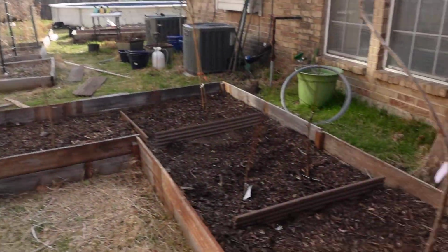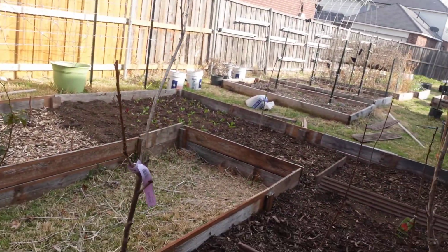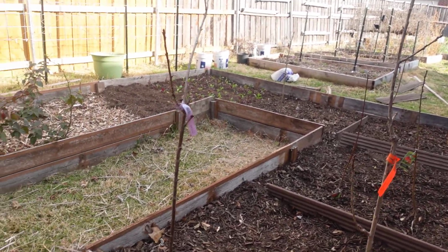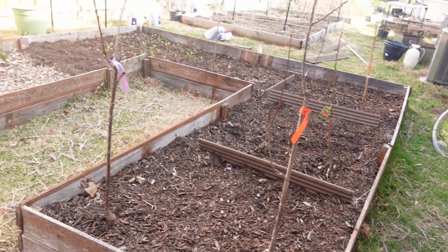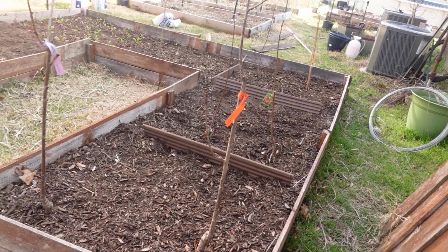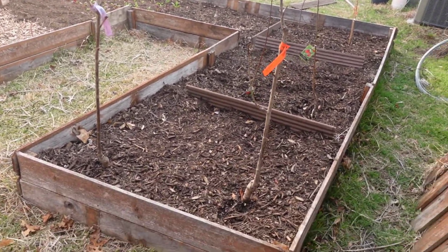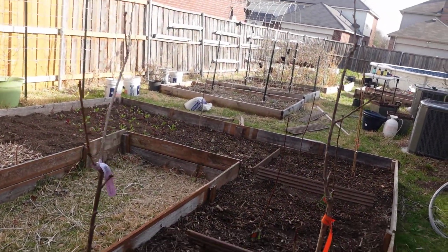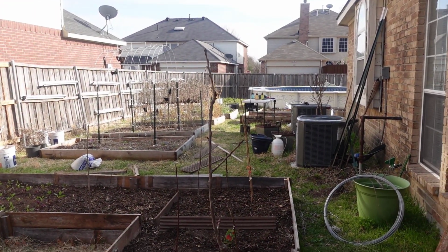And then also on this perennial tour, I have fruit trees. As you can see, try not to look at the trash that is my backyard. I've been out here working and not being very neat. But here, this raised bed, it's a keyhole bed, 12 feet by 4 feet on each side. I built this last year and I grew okra in it, but this year I have fruit trees. And I'm growing them and keeping them very small.